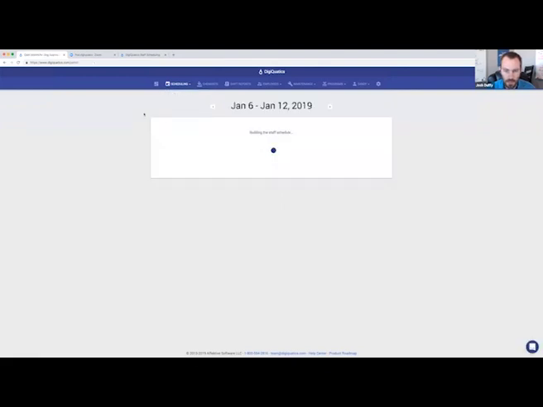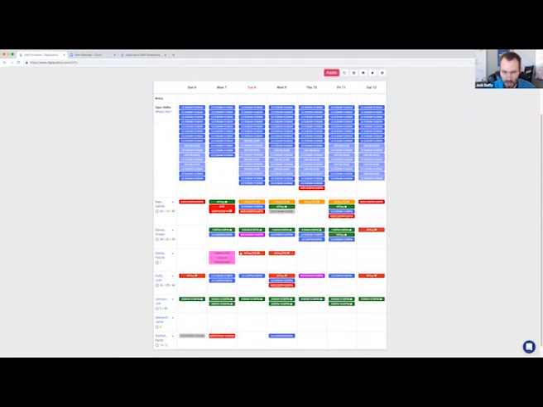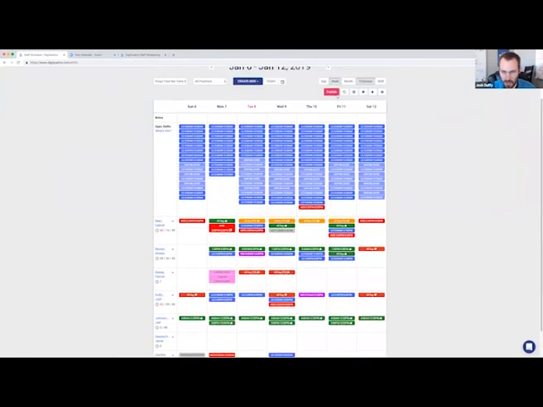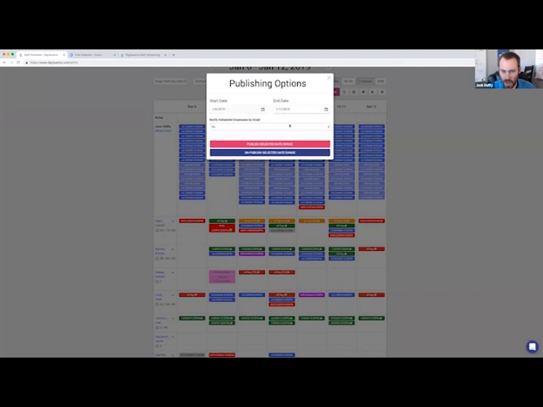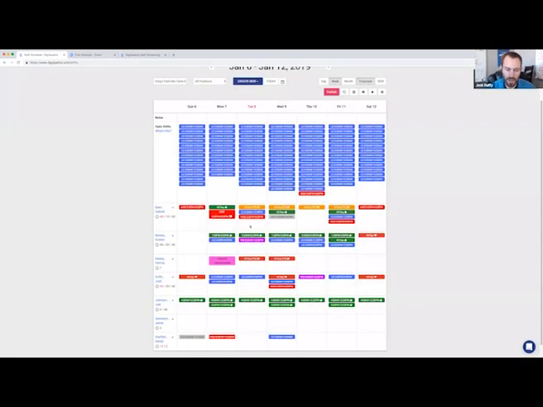So next, real quick, everything is unpublished while you're working on it. And then when you're ready, all you have to do is publish. And you can publish the entire week or month or whatever you want. And you can send an alert to all of your employees. So I'm going to say publish this week. They're going to get a notification with a list of the shifts that they were scheduled for. So then they have no excuse for, well, I didn't know I was scheduled to work. They're going to get a notification.